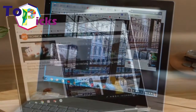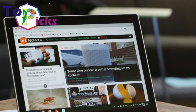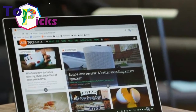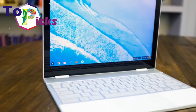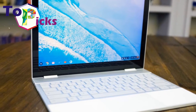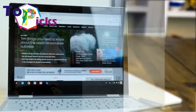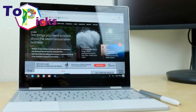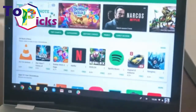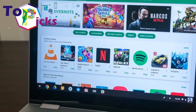The Google Pixelbook is the all-new poster child for the tech giant's Chrome OS platform. It has gorgeous design and craftsmanship, top-notch hardware, and a dedicated button for Google's all-powerful virtual assistant, which is the best of its kind. Thanks to the Intel 7th generation processor and ample amount of RAM on board, every task you perform on the Pixelbook happens instantly. We only wish that the Google Play Store had more apps and games that have been optimized for a large screen experience.